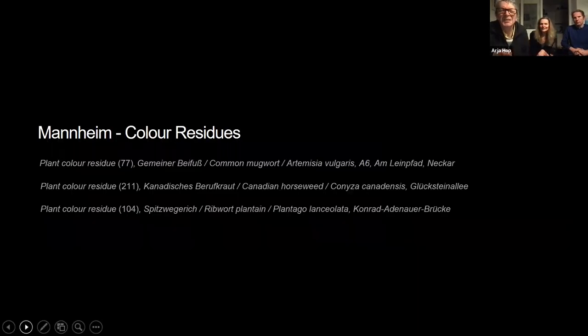Yeah. We have the names of the... Canadian horseweed. Canadian horseweed is pretty cool. We really wanted to show you also the names, because the names of the plants give some insight. Yeah, so one of the reasons that we use photography is that from these originals we make a negative and then print them bigger, so that the textural details come out, because every plant has a very specific texture. Some have more cellulose, some have more pectin in it, so some are more sticky and others are more really grainy.